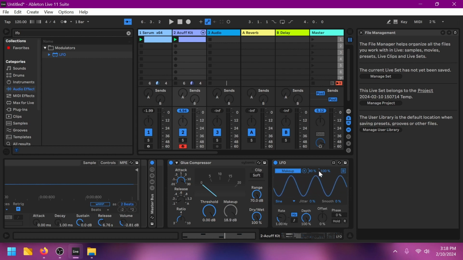So these two numbers are the first thing that we're going to look at, which basically determine between what numbers it moves. So if it's 100, 100, it will always be max, and if it's 0, 0, it will always be low. I like having the full range, except we don't want it to blow up our ears, so we're going to set that to 50. It goes to 50%, and we're going to change the rate down. So we want it to be a slow changing thing.